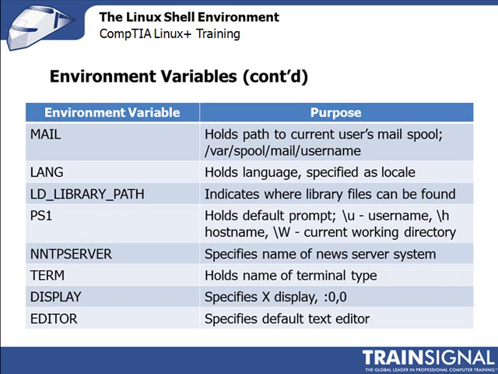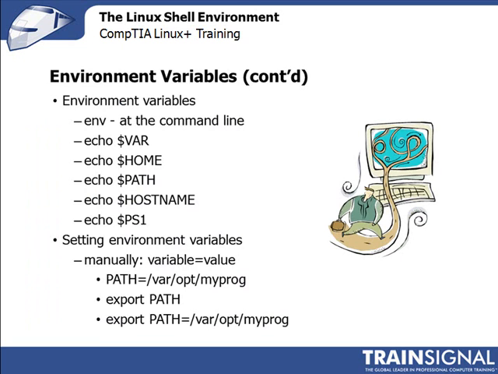On the next slide, we'll talk about how to display and set environment variables. Now that we know some of the most common environment variables, curious minds probably want to know how to manipulate these settings. If you recall from our GNU and Unix commands lesson, you can display the current variables two ways. First by typing env at the command line, but this list could get long, so if you want to know the value of a specific variable, you can use the echo command, or echo space $ sign followed by the variable name. Let's open up a terminal window and take a look at some of our test system's environment variables.